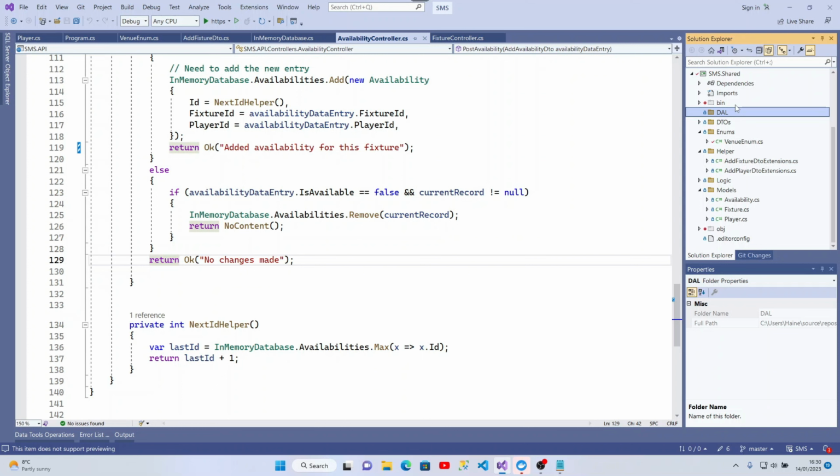Because there's a lot of code, I would like, if there's time as well, to just produce a demo program that utilizes our data access layer just to prove that it actually works, as otherwise we're going to write a lot of code this video, not actually see it in action until it's fully wired up into our web API. So just to give us a little bit of confidence that our data access layer is talking to the database, if time allows, I'm going to create a little console application that's just going to make use of that new data access layer.